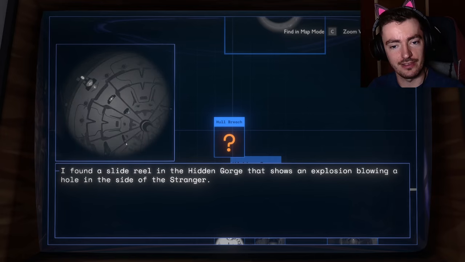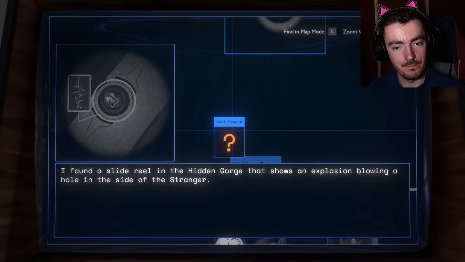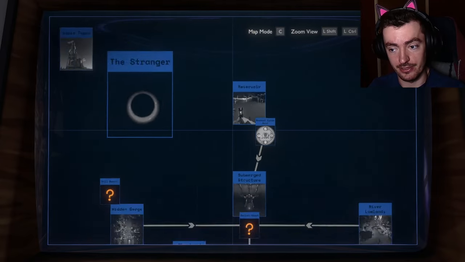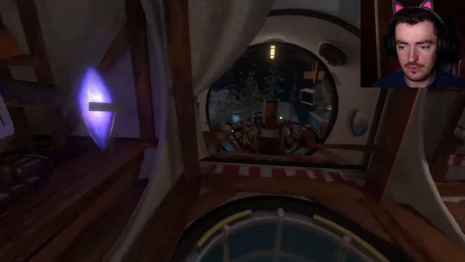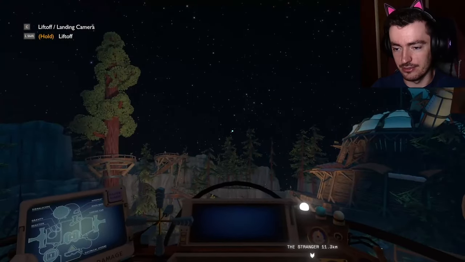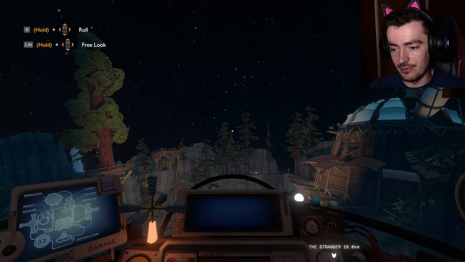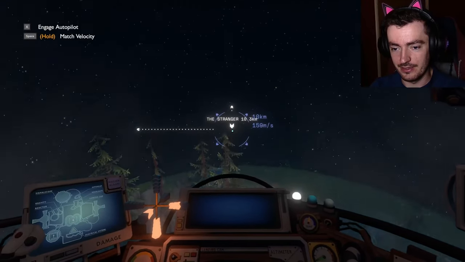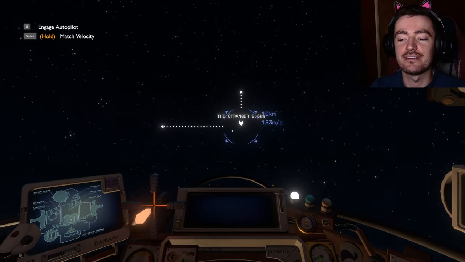I didn't really notice that there was an explosion per se. But that might be our way into some cool, like, extra area. So we're definitely going to go have a look at that. We'll mark the Stranger. And we will go and have a good look regardless. See what kind of goodies we can find, what the Stranger has to offer us. And away we go again.